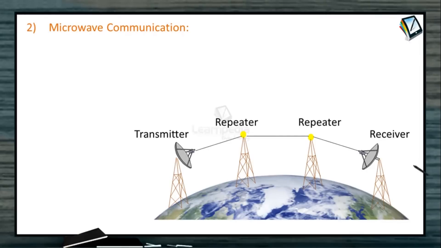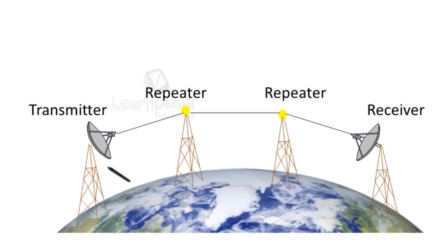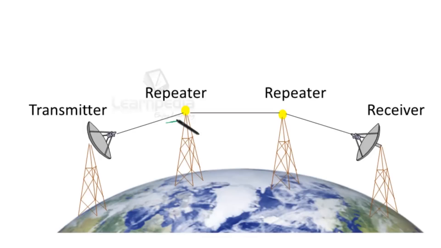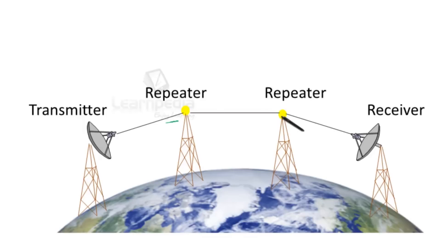Microwave communication systems are used for long distance communication. Since at microwave frequencies electromagnetic waves cannot bend across obstacles such as the tops of buildings and mountains, it is necessary that microwave transmission is in line of sight. Due to the curvature of the surface of the earth, the range of microwave transmission is very small, around 50 km. The range is also limited by the fact that the signal gets weaker and weaker as it propagates. These problems can be overcome by using repeaters — a repeater is basically an amplifier which amplifies the attenuated signal and retransmits it at intervals between the transmitter and the receiver.